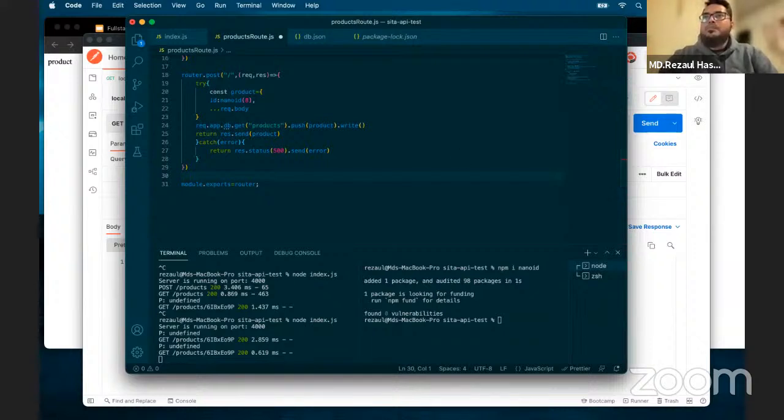And we have now the update, which is called put. So router dot put, and then you have the routing path.